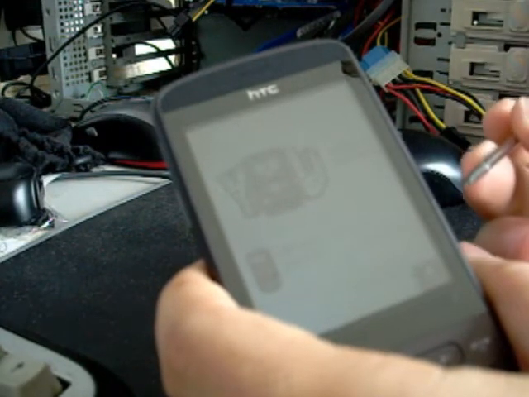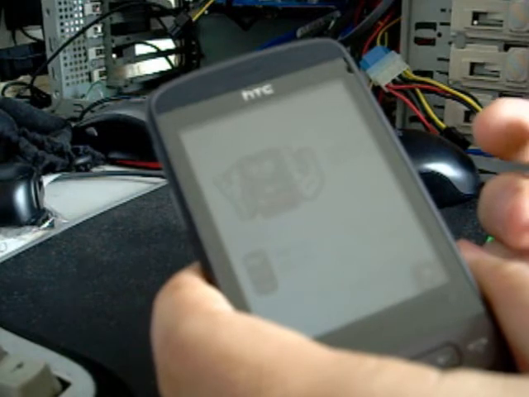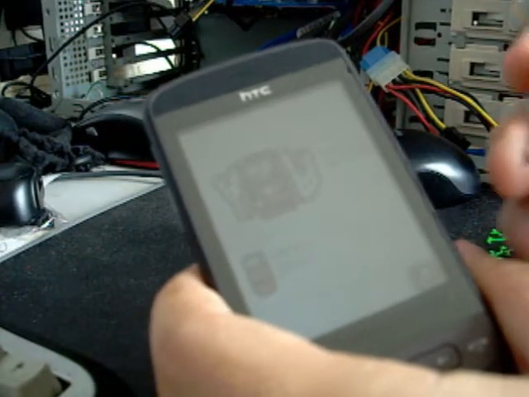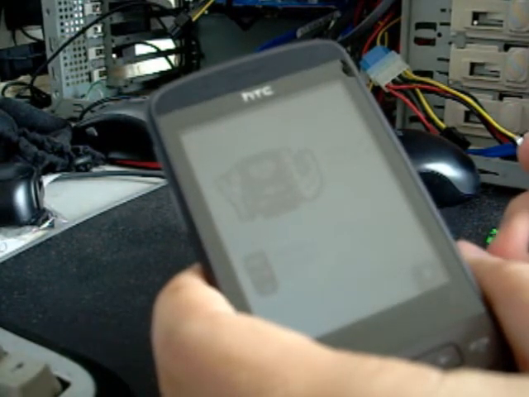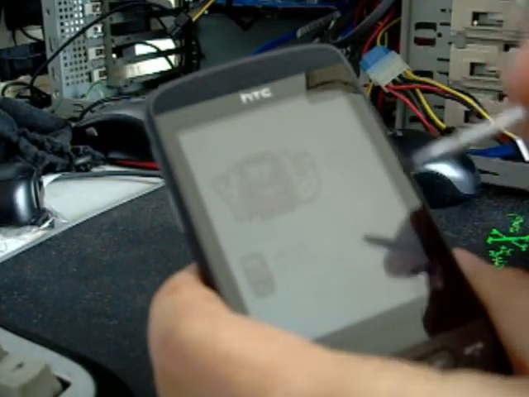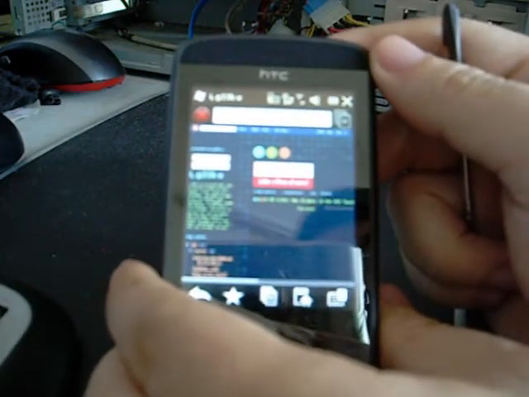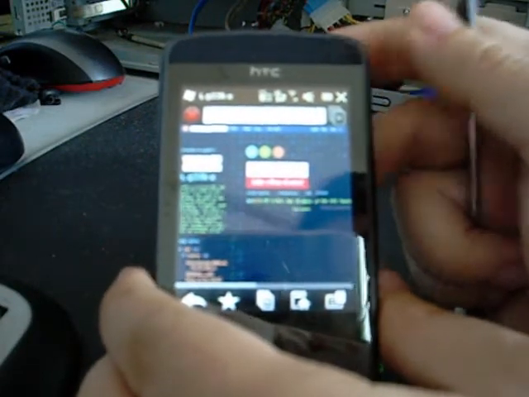Okay, you want to do basic stuff. Surf the web, watch YouTube, listen to some music. Answer your phone calls, organize some notes in your calendar, or whatever. Yeah, it can do that like a normal PDA. So enough rambling. So here we are using the default browser of the TouchFlow.